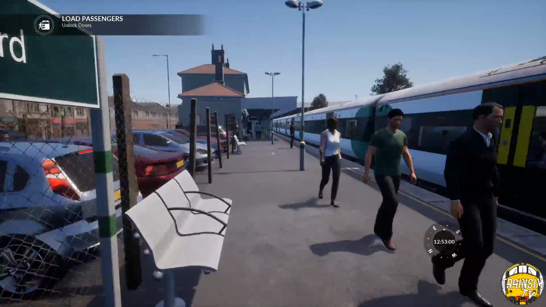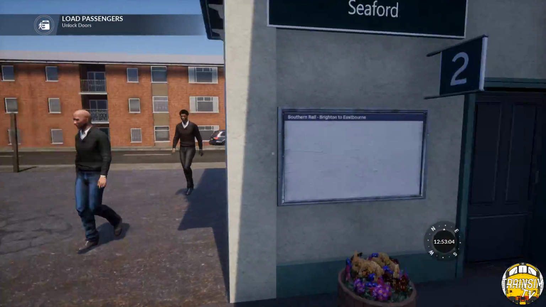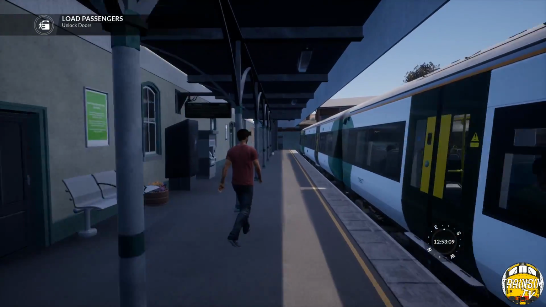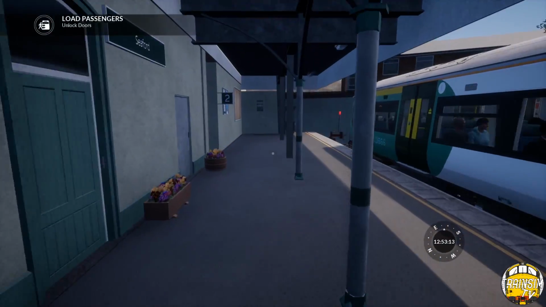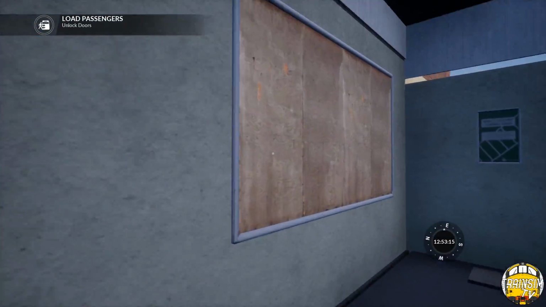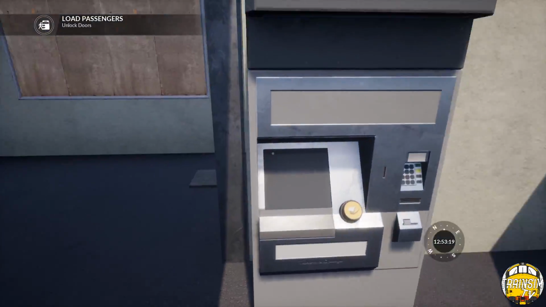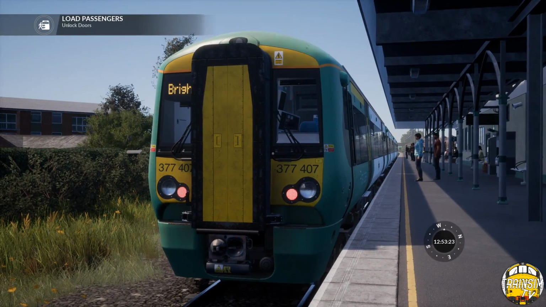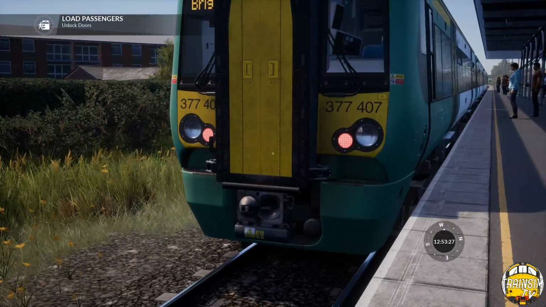Apparently there's broken fences to fix, but I don't know if there's any here. So the station here is lovely. There's a map there. Look at that. Opening ticket machine. I think this is one. There we go. Cool. I bet this is something as well. Oh, maybe not. So that is the station. Lovely detail on the unit though, throughout.